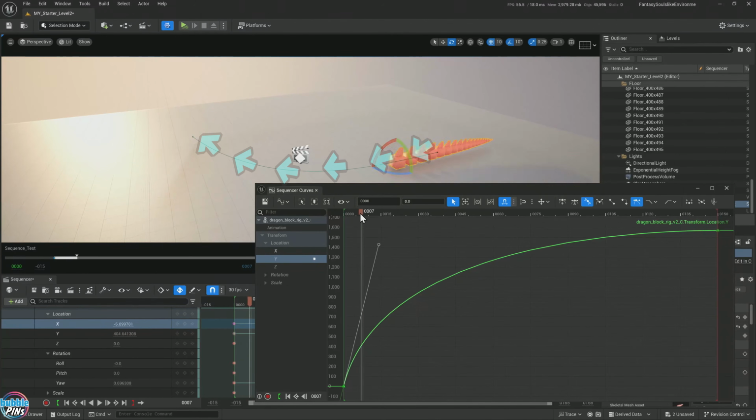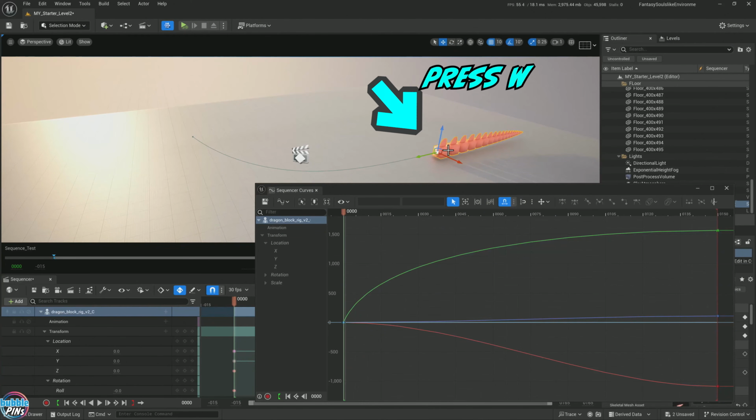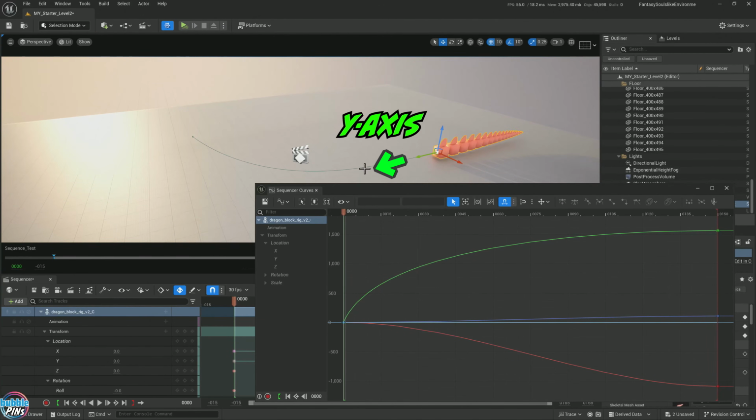Another reason why I know that the Y axis is the one I want is that if I click this guy and press W to activate the translate widget, you can see that the Y is pointing forward. So that's what I need. I want to manipulate how fast he's going forward, and then that will manipulate this motion path, which is what I'm after in the end result.